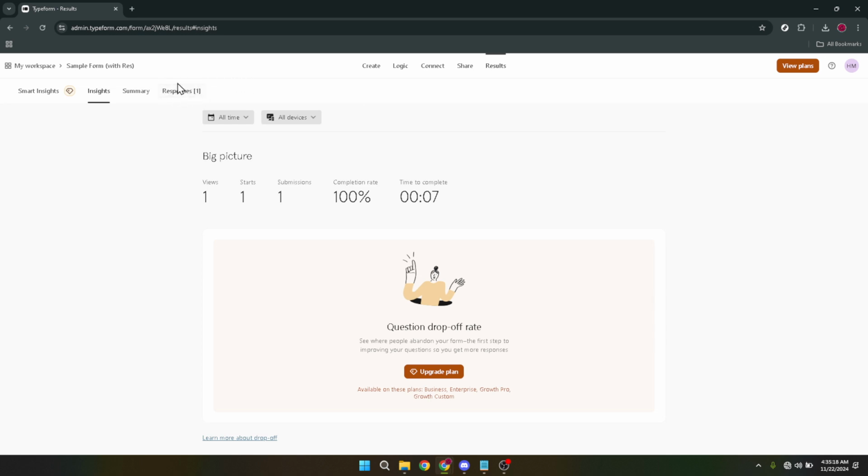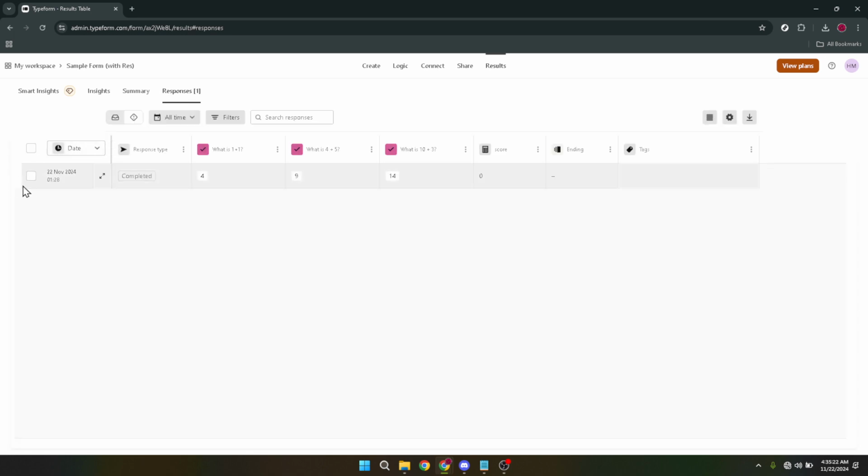Now, to the exporting part, you should see the option to check boxes for the responses you're interested in. This feature is particularly helpful if you're looking for specific entries, or if you need to export a segmented portion of your data. You can check each box manually, or select all if you're interested in the entire dataset.